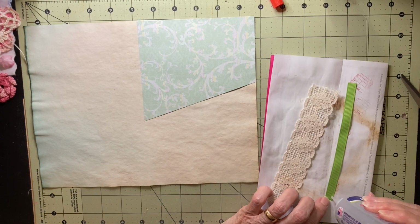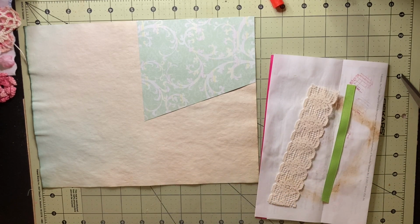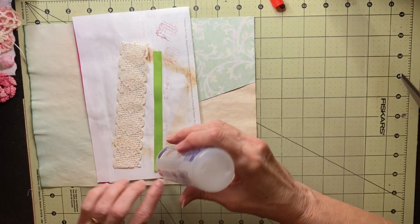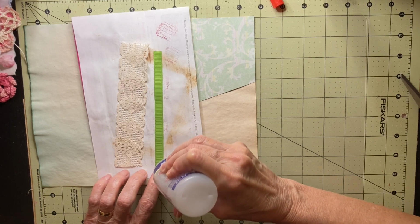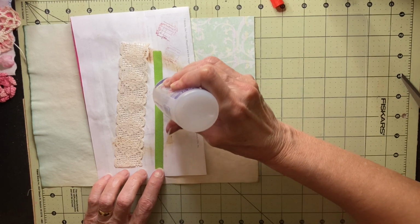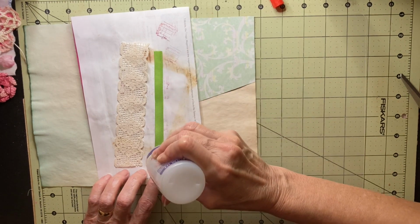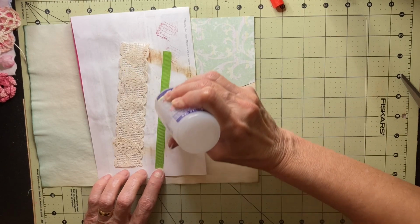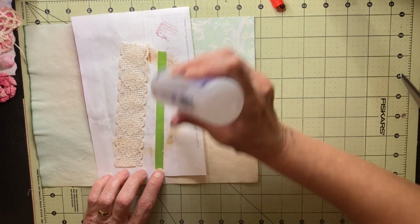And I think I'm just going to go down both sides of it, make sure it's stuck good so that whatever's put in and out of the pocket won't get hung up. Get this over here, we'll see it a little better. My glue may be mad at me because I left the cap off of it. It seems like it didn't want to come out. But it's just going to have to get over it because we must craft. And that's probably going to go too far, but anyway, we won't worry about that right now.